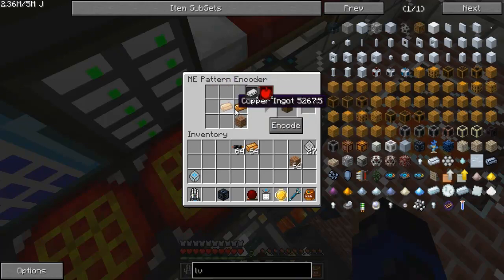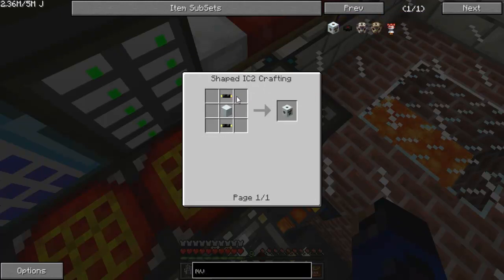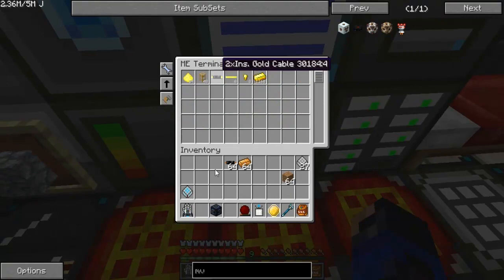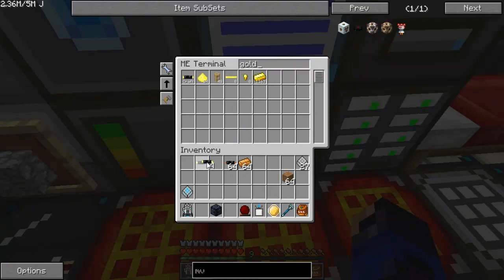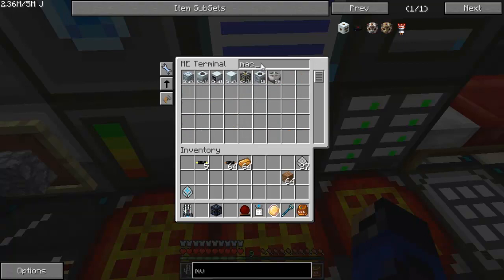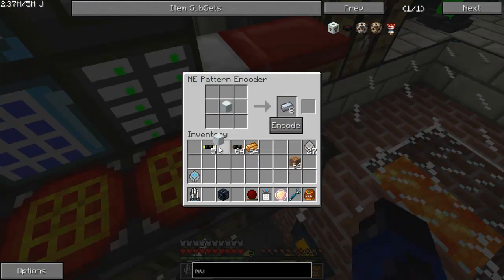So now we need an MV transformer. We're going to need a machine block and 2 gold cable. Luckily enough, gold insulated cable 2 times is craftable, so we'll just craft 2 more of those, which will craft 4 more, and then we're just going to need a machine block. We'll just craft 1 of those. So now we can teach that pattern in here, so we know that. And there's that one done.